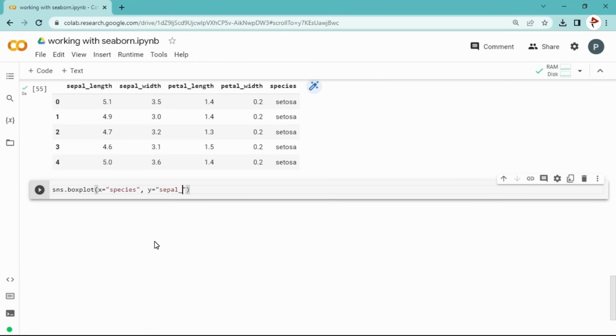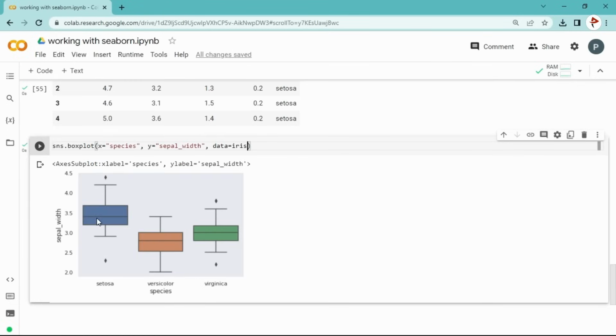And the data equal to iris. So I'll run this. We got a box plot here, and you remember, I hope, the middle line represents the median value. Based on the species, I am separating the sepal width of each one. For Setosa, the median width is around 3.4, with versicolor it is below 3.0, and with Virginica it is above 3.0. This is how you can use this box plot. A box plot gives you the distribution of the data set, whether it is minimum value, maximum value, median, outliers, quartile. You will get that using box plot, right?